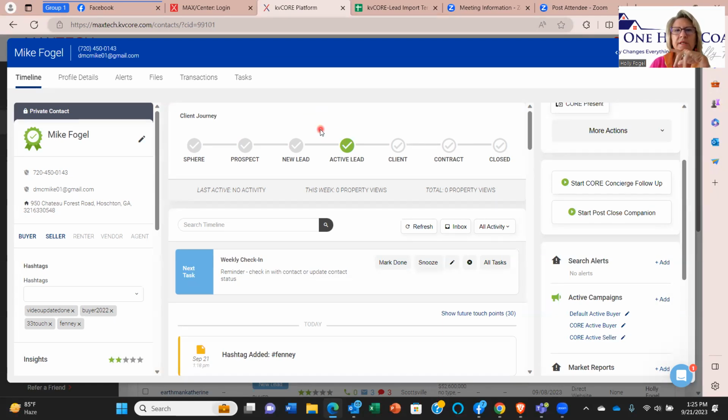But one of the coolest things that I like about this system is when it comes in as a new lead, it's going to hang out in this new lead section. I'm going to be texting them from the system. I'm going to be emailing them from kvCORE. I can even make a phone call from kvCORE. Okay, so I can do all these things from the desktop version and from the mobile version. So please make sure you download the mobile app and the open house app. There are 2 apps that come with kvCORE.